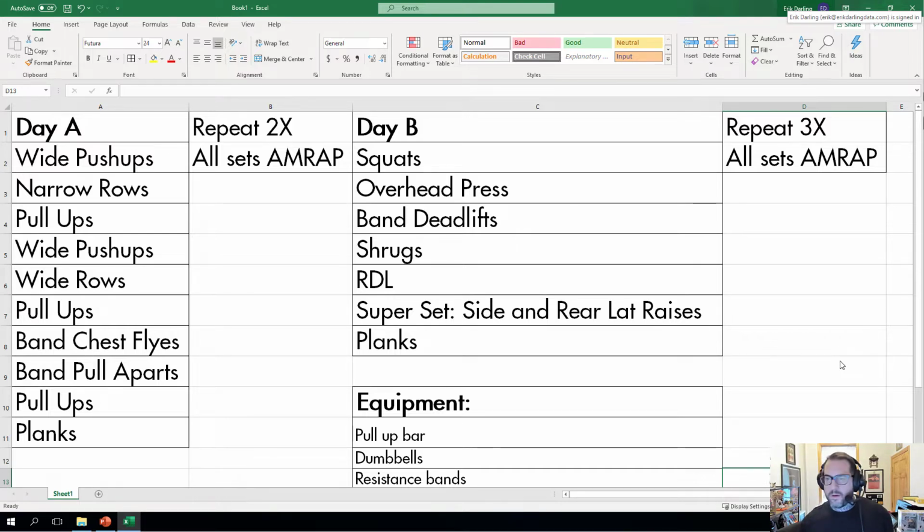We're going to be talking about working out at home, because that's something that we all have to do. Unless you have a home gym in a garage or basement that you've already outfitted, or you're able to outfit before the end of times, you're probably left doing workouts that you're not used to doing, or you're a little bit stuck on what exactly to do to get a workout in at home.